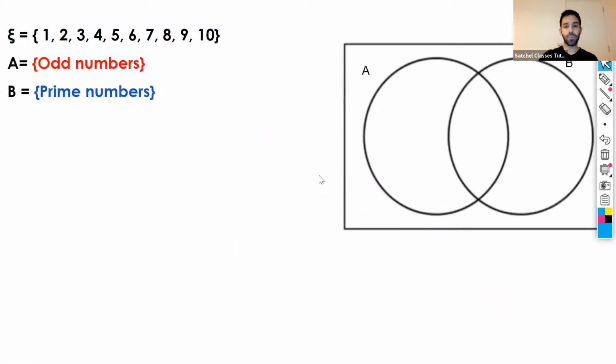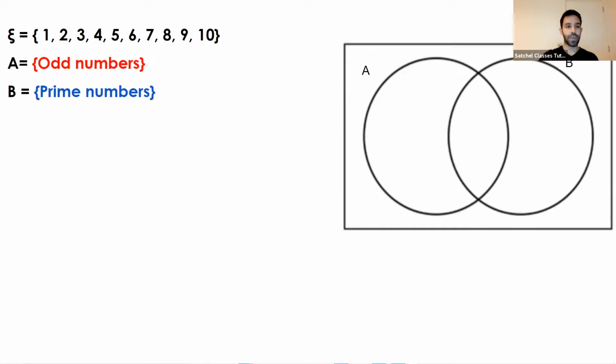So now what we have is a Venn diagram, and we need to be able to understand what our Venn diagram is telling us and all the notation that comes with Venn diagram problems. So this symbol here just means the universal set. So our universal set is numbers between 1 all the way to 10. And all of these numbers, 1, 2, 3, 4, 5, 6, 7, 8, 9, 10, are elements of the universal set. So if you ever hear the word element in the context of a Venn diagram, don't be confused by it. It's just one of the numbers, or one of the objects that needs to go into our Venn diagram.